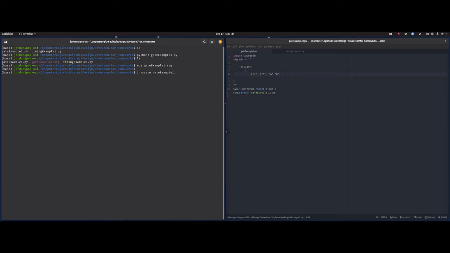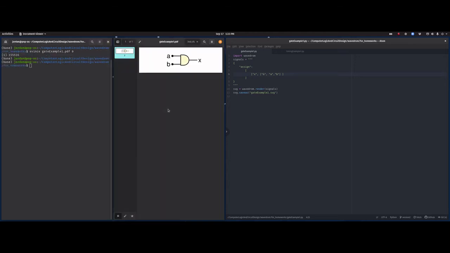So if I say Inkscape gate example 1 SVG, I can say maybe export PDF and equals how about gate example 1.pdf. It warned me that's an older operation, but still, let's take a look at the PDF version.